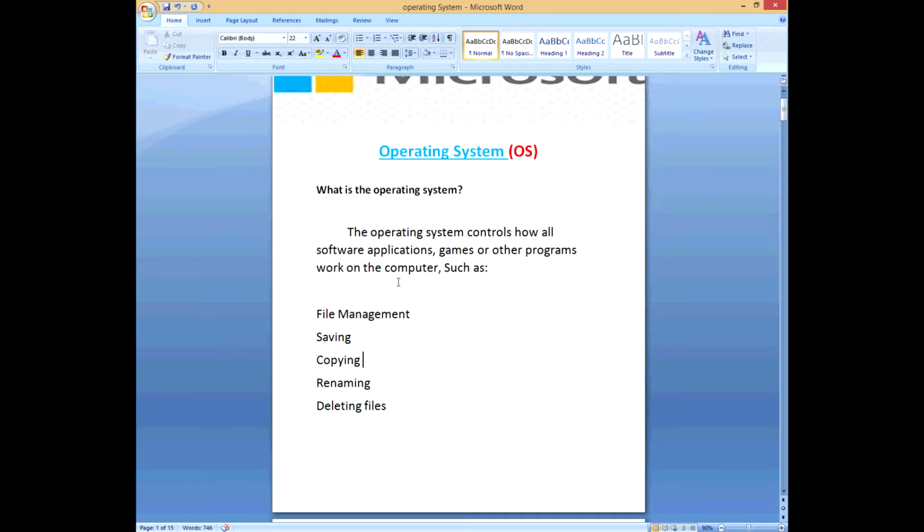Now that we know what it is and what it does, now we can look at the details. They always say the devil's in the details. Let's see. File management. The operating system controls or is in charge of file management. Okay, what's a file? Alright, so anything that you put on the computer system is a file. So if you take a picture on your phone, it is a picture file and it is saved somewhere in the phone. The operating system on the phone determines where it is stored, which folder.